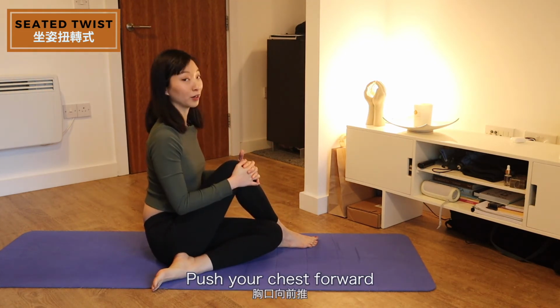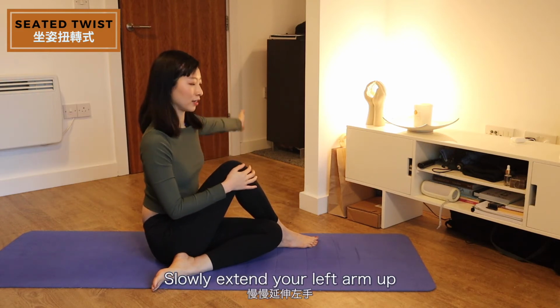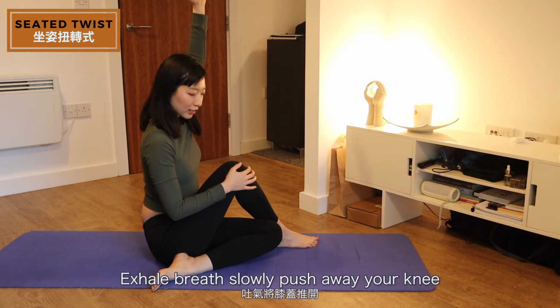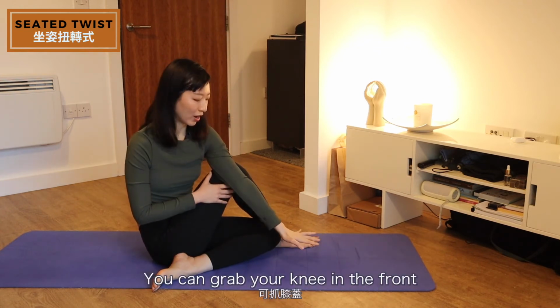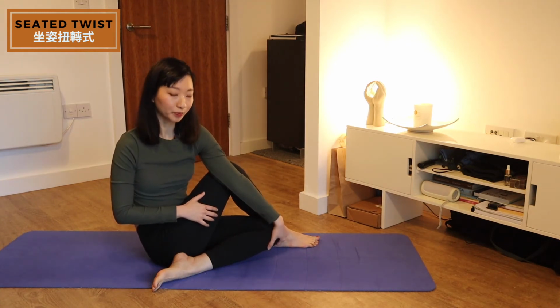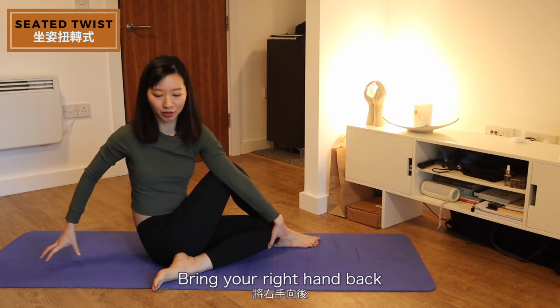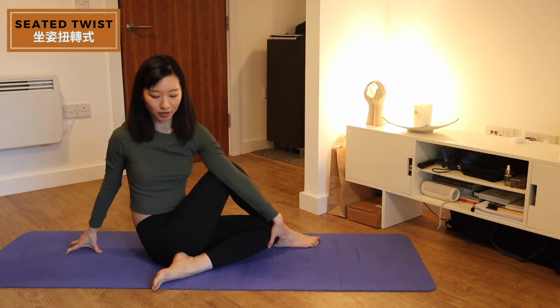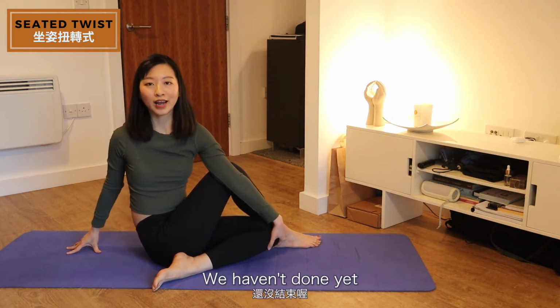Push your chest forward and sit tall. Inhale, breathe, slowly extend your left arm up. Exhale, breathe, slowly push over your knee, same here, and you can grab your knee in the front, have a nice tight grip, and keep pushing your chest forward, and you can bring your right hand back. Okay, so this is the third one, the deepest twist.